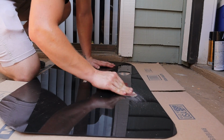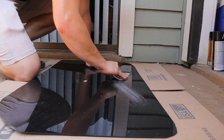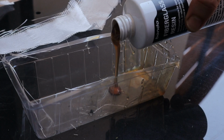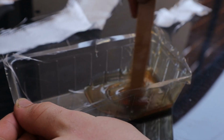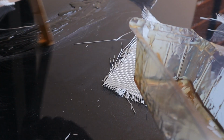So the first thing I did was take some sandpaper and scuff up the back of the plexiglass where the cracks are, just so that the resin had something to stick to since the plexiglass is so smooth. After it was sanded pretty good, I mixed the fiberglass resin and added some hardener to it and stirred that up to get it ready to pour. Once it was ready, I laid a layer of the resin on the back of the cracks to give the first layer of fiberglass cloth something to stick to.